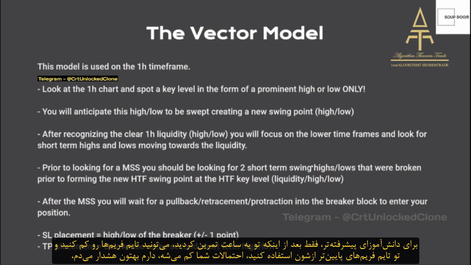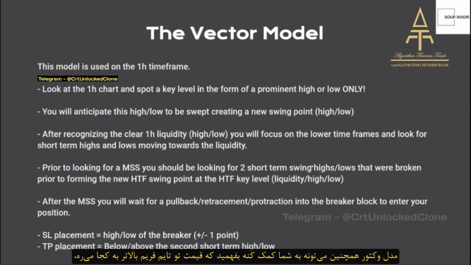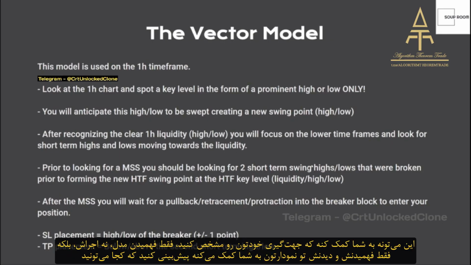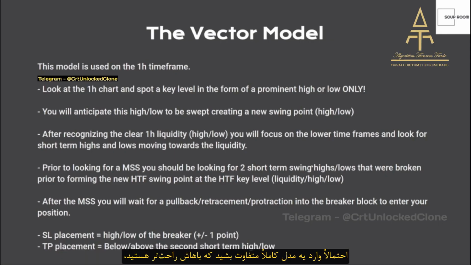For the more advanced students, only after you practice on the 1 hour, you can drop down time frames and use them on the lower ones. Okay, your probabilities will decrease. I'm warning you. The vector model can also be used to help you understand where price is headed on the higher time frame. This can help you determine your bias. Just understanding the model, not executing on it, but just understanding it and seeing it in your chart will help you anticipate where you could potentially enter a completely different model that you feel more comfortable with.